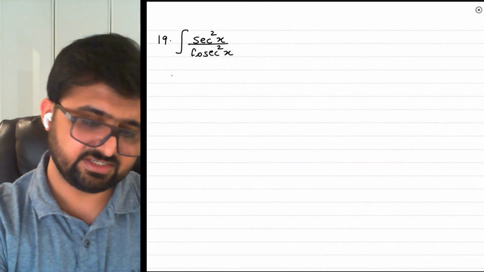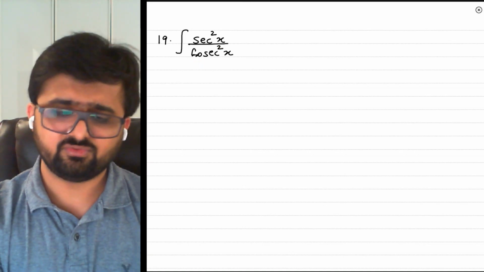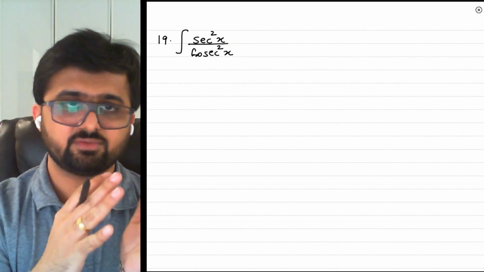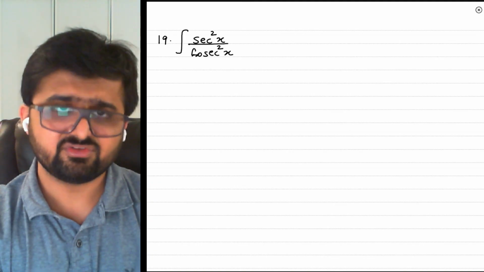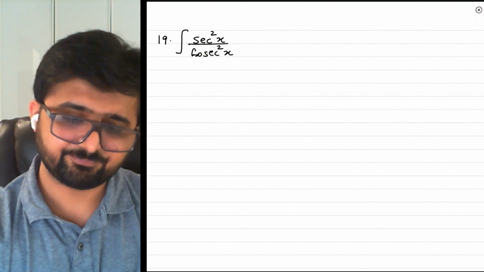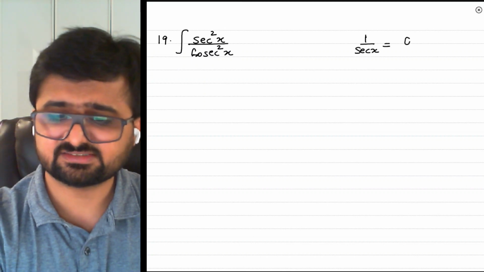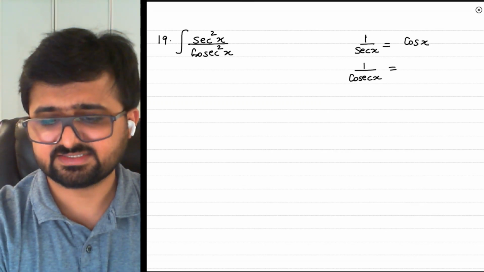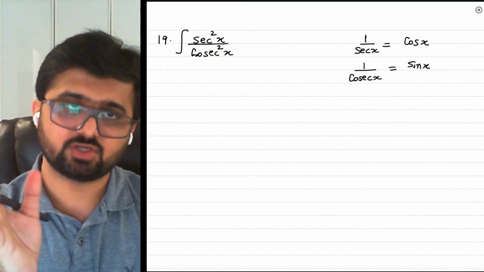All right. Now let's see the integral of sec square x over cosec square x. Now in integral, we know we don't have a division rule. We always try to apply some kind of algebraic or trigonometric simplification to convert it into a form that can be integrated easily. Now here, since it's sec and cosec, I'll convert it to sine and cos. We know that 1 over sec x is cos x, and we also know 1 over cosec x is sine x.